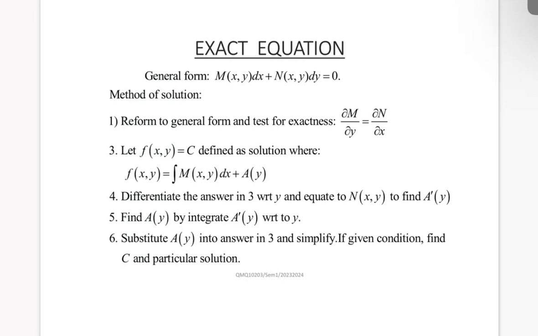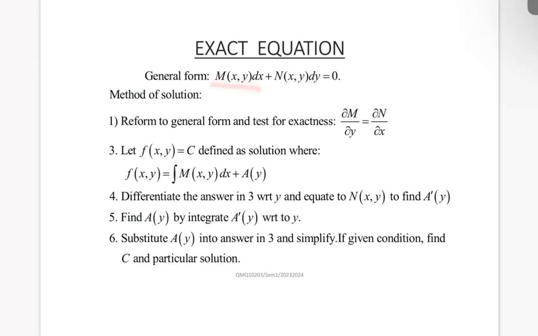All right, so for the solution of exact equation, first let's define the solution. The solution that we are going to find is in the form f(x,y) equal to a constant c. So this is the solution that we are interested in. The solution must be some function of x and y, and this function is equal to some constant c. To get the function f(x,y), you can start either with function M, or you may want to start with function N. Let's say we take function M.